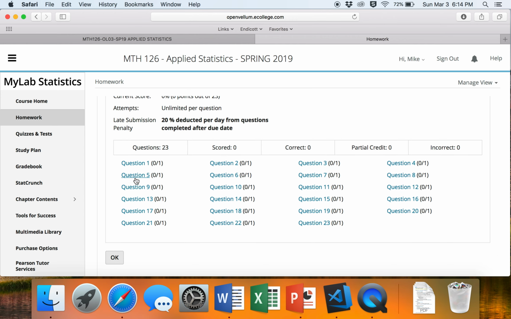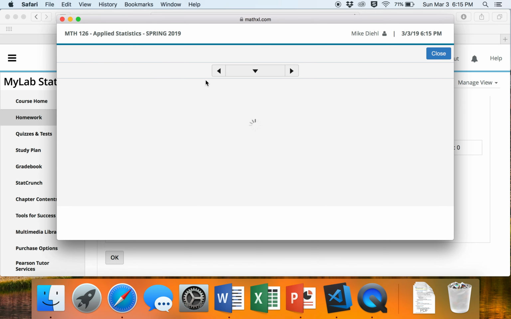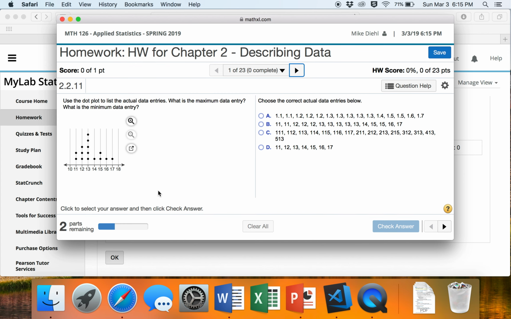So now, how to start the assignment? Well, unless you're weird, you're probably going to start on question 1. If you start on any of these questions, you can click, and a little window pops open, as you can see. The question loads in this little window here. And of course, the question's over here. If this happens to be a multiple choice question, the options in this case might be over here. There might be answers more so down below instead of off to the right.